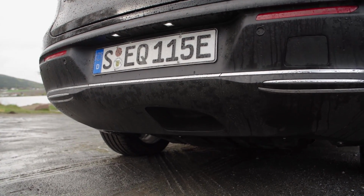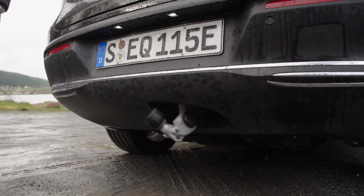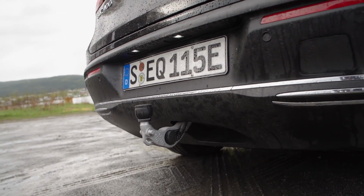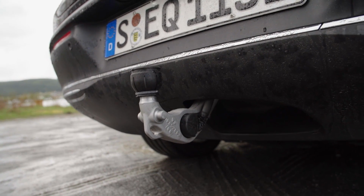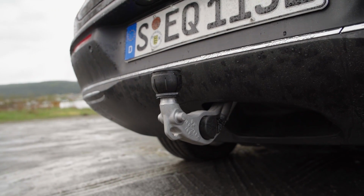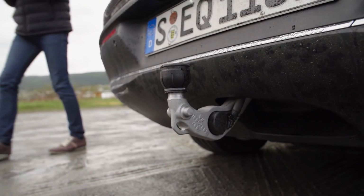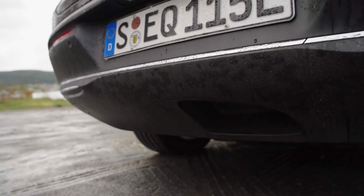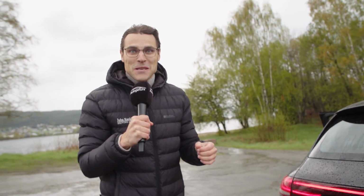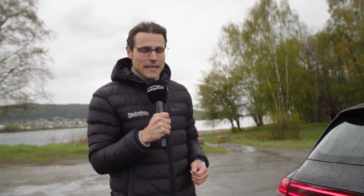So what about towing? You can see here, this is an electric equipment, so to say. It comes out right there, and 1.8 tons is allowed. That's almost 4,000 pounds, and the Tesla can tow a little bit more. But here you also have the possibilities, so the list of electric vehicles that can tow things is actually limited. The e-tron can also do it. Here now the, I want to say GLC electric, the EQC, and of course also the Teslas. And again, with this function, it's also a pretty clean one.